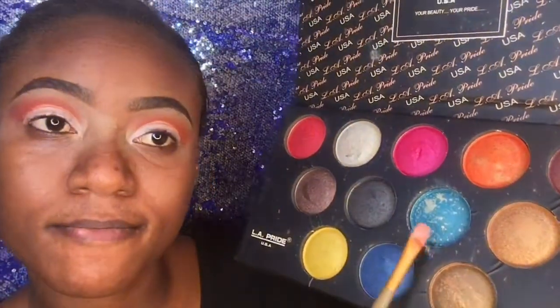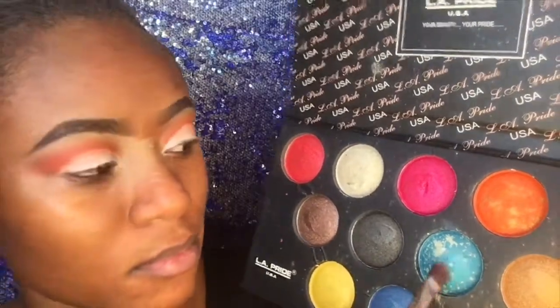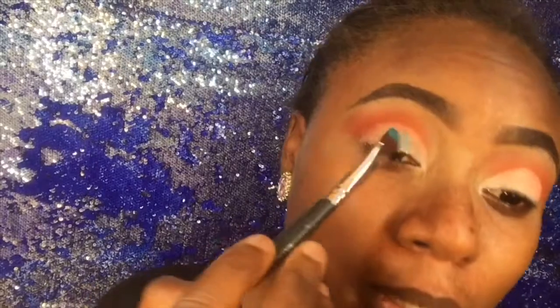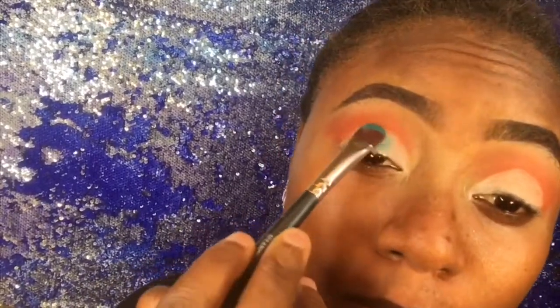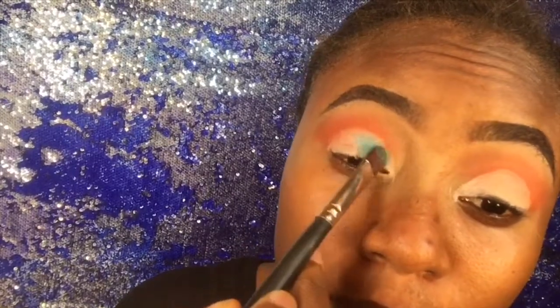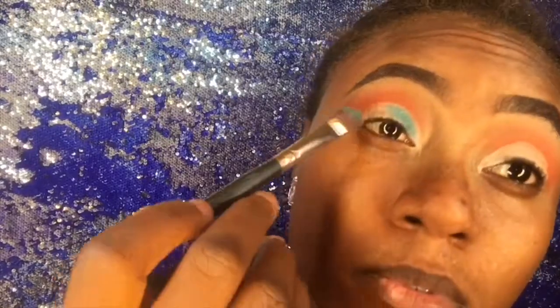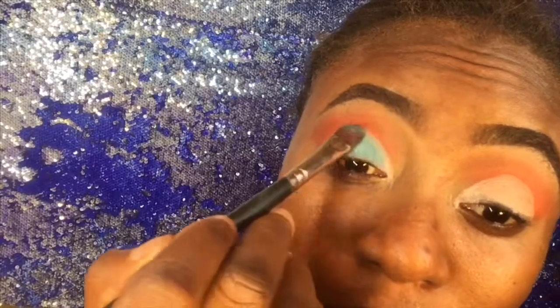And then I'm going in with this blue shade. The blue shade has a mix of silver in it, and I love it. It's gorgeous. It applies well also, and it picks up well on the brush. It applies well on the lid. I didn't need to go in with any setting spray at all. The eyeshadow on its own does a perfect job, as you can see. I love the blue shade. It's very vibrant and colorful.